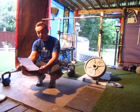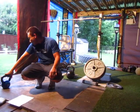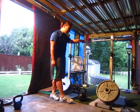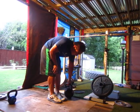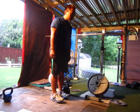Workout F is called tuck jump and suitcase deadlift. So the suitcase deadlift, I'll just show you. If they have kettlebells, use kettlebells. If they have barbells, use barbells. The barbells just take a lot of space, so I'm going to demonstrate it with a kettlebell. That's what it looks like. You have something heavy here. It could even be a dumbbell, although you have to squat down a little bit lower to reach it.